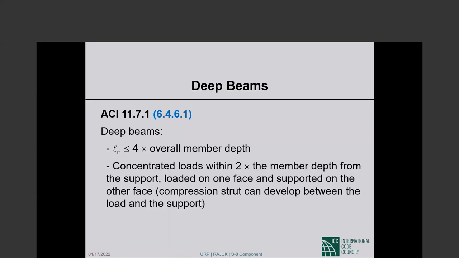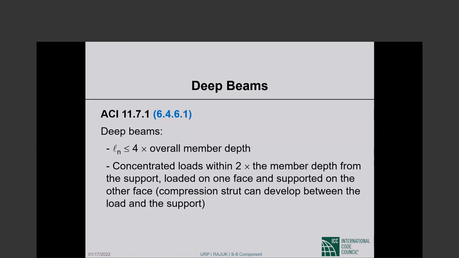I suppose the logic was this is now textbook material, and what is left is very little. But anyway, let me take you through. I think this is a fairly important topic, and again, I would like to show you an example. So deep beams, by definition, these definitions keep on changing.